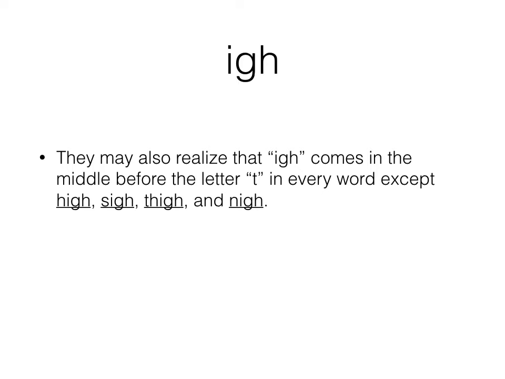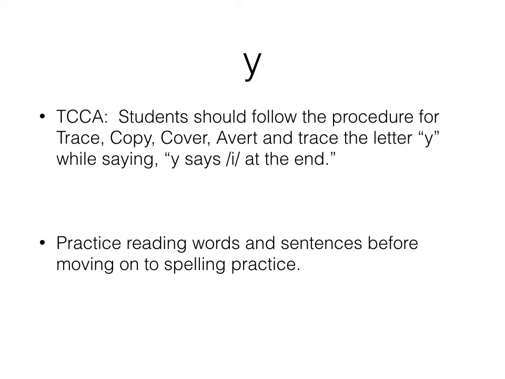You can then, after practicing reading and spelling words that include IGH, go on to Y says I at the end and use the same strategy as you did for IGH, only this time while they are doing trace, copy, cover, you will say Y says I at the end. Practice words for reading and spelling, as well as reading and spelling words and sentences.